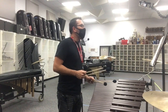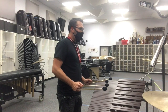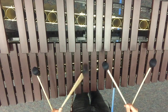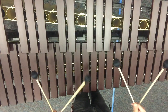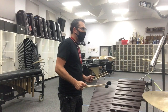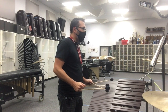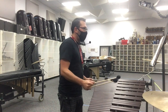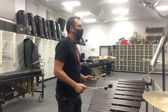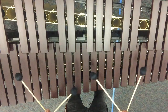Alright, so let's do measures 1, 2, and 3 and the transition into 4 because you got to work on your transitions. 1 and 2 and ready and go. Higher and then right down on measure 4. Again, and go. Start strong and then fade away. Now bring out the right. Now your right hand's thinking low and bring out the left. Here is measure 4 and 5 and then transition to 6. Ready and go.